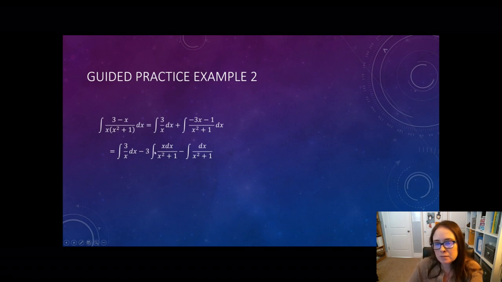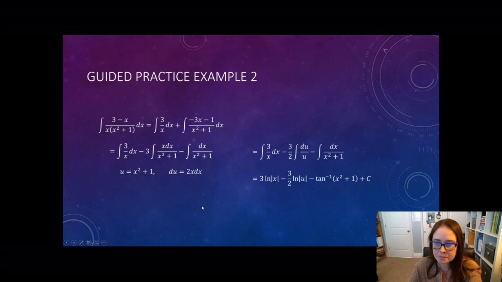I did that because I'm going to integrate each of these differently. The middle one here, I can solve using a u substitution. The third one is actually going to be a formula that is absolutely worth memorizing. For that middle one, a u substitution is going to work where the entire denominator is u, making du equal to 2x dx. And since I have an x on the top, that makes this all work out nicely for us.